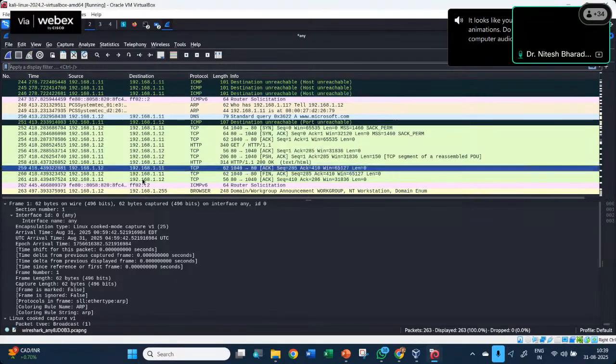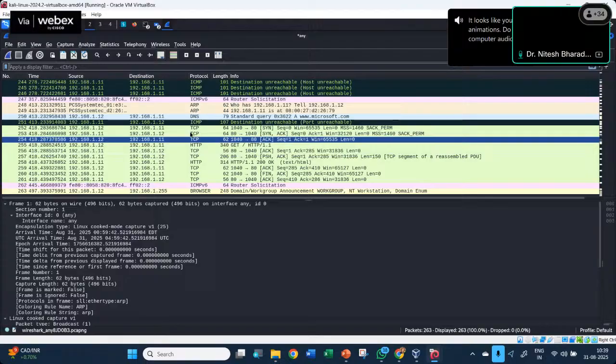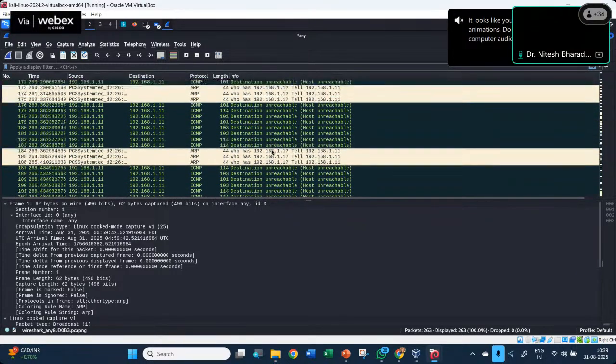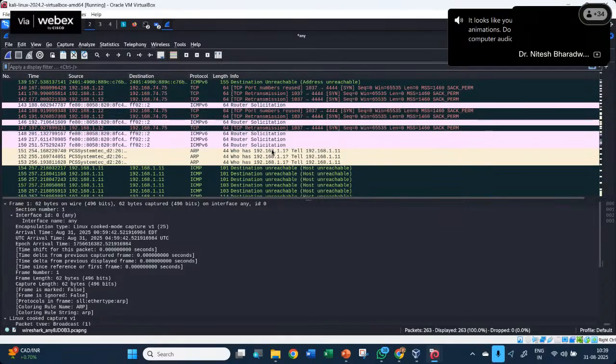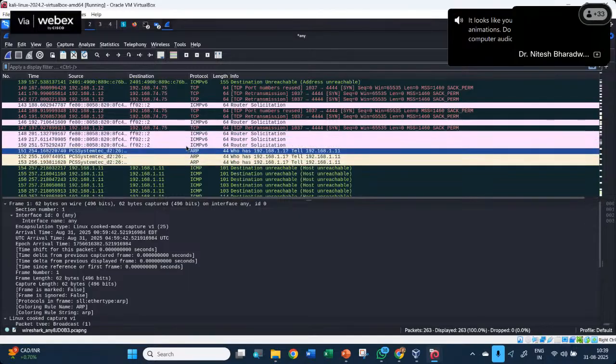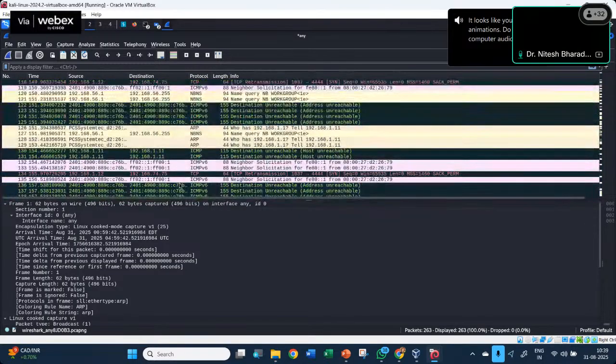Now I'm stopping this. Once I have clicked another malware which was created, if you see what I received, again, I'm getting this from different malwares.